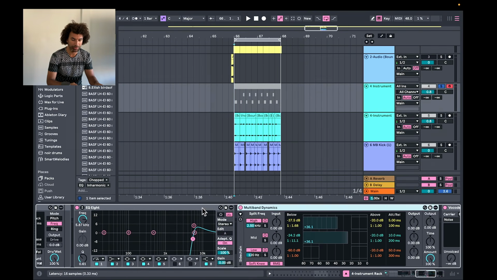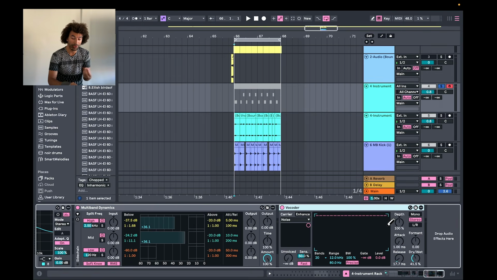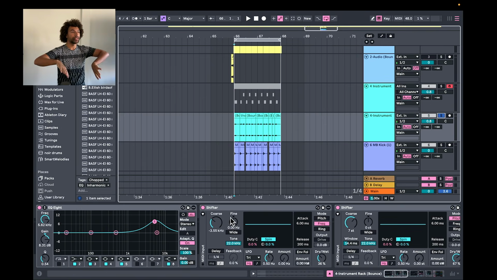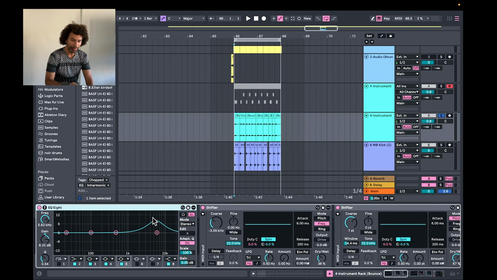So after that, I pushed and pulled the frequencies a bit. I used Vocoder to give it slightly more of a noise profile. I kept it on noise. And then after that, I resampled once again. So the most basic definition is the things you would do to a sample, after you've sampled it, you're doing that process again. It's like the difference between bread and a croissant. You have to fold it, fold it, fold it, and you're going to get something new. So we bumped this up.